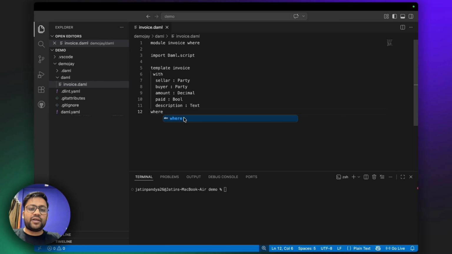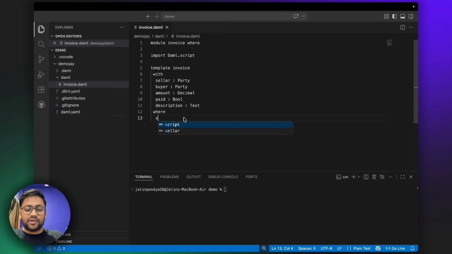We have defined the buyer, seller, and whatnot, but we need to define who has what access. This access control is known as proof of stakeholder. This gives Daml a specific edge to provide the best access possible and privacy at the smart contract level.